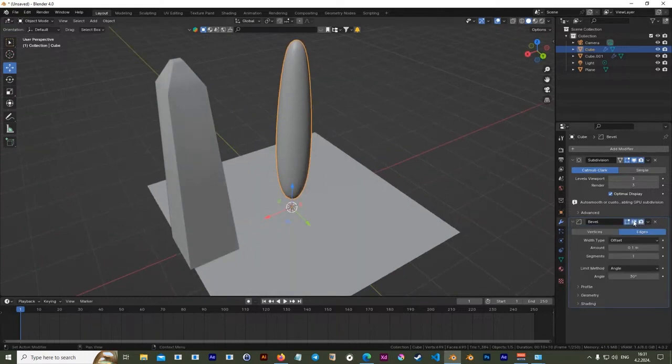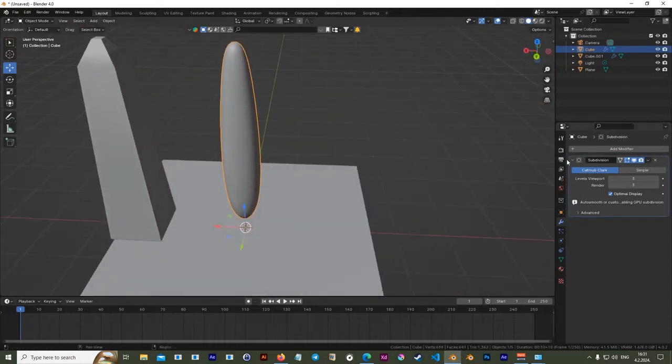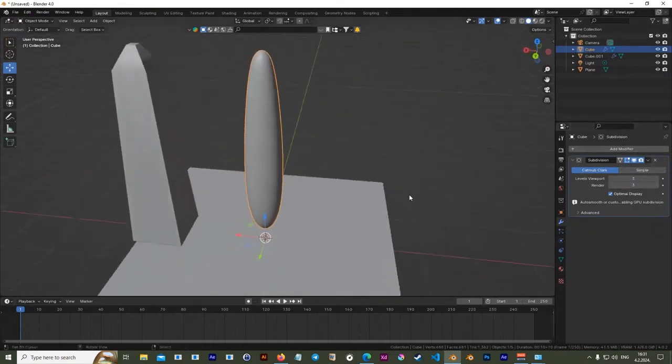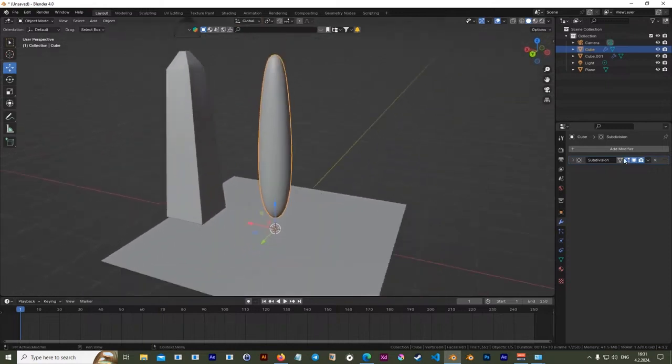You can turn modifiers on and off. You can stack them up. You can add more. You can save them, and that's a good thing. And try to save them as much as you can, because that's a non-destructive way of modeling. Because you save all these parameters and you can access them later.